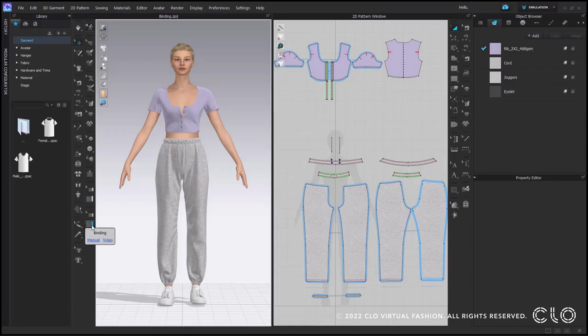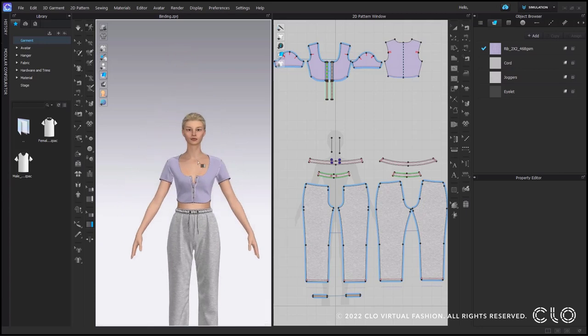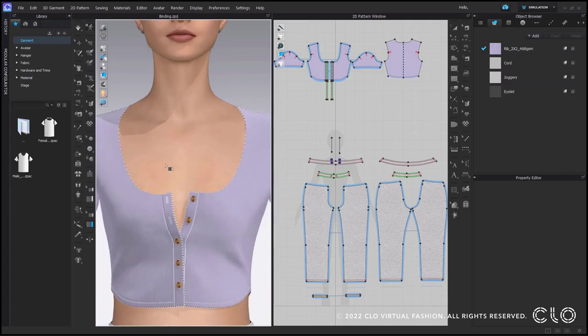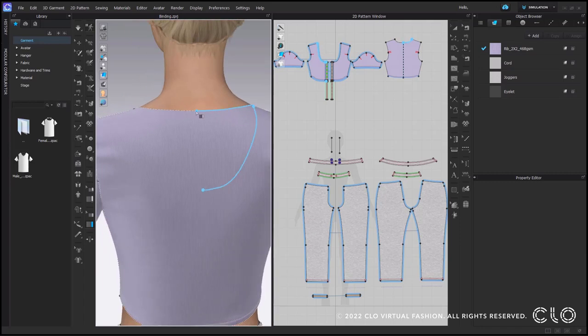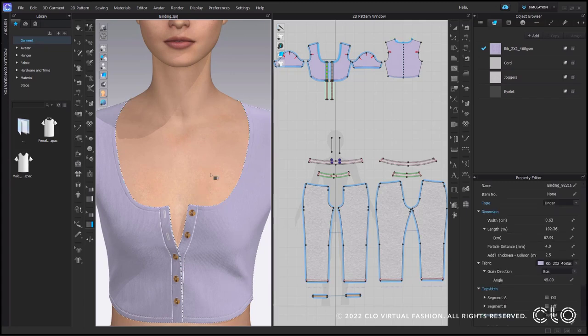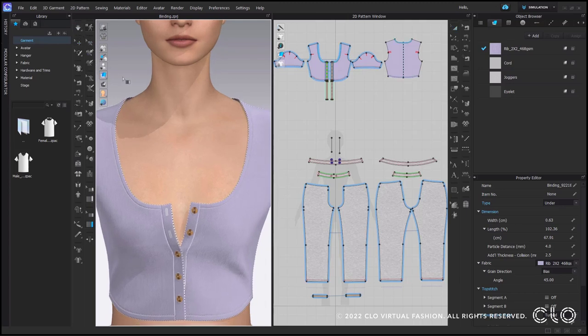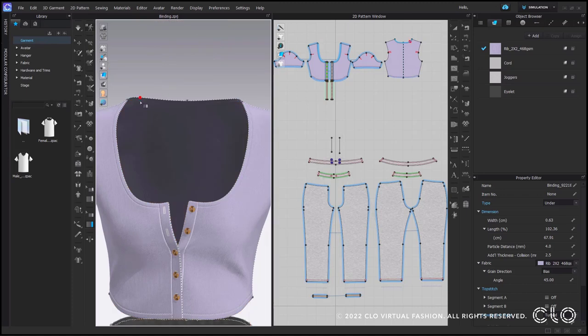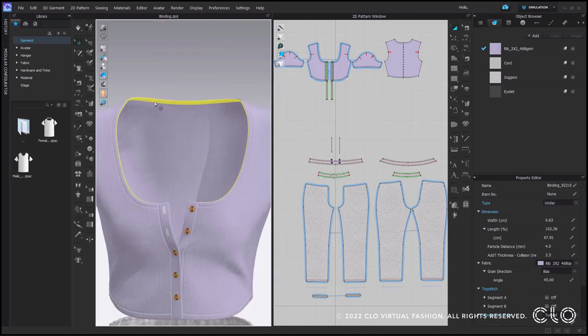We will now go through the new improvement in the binding feature. First, let's apply a binding on the leg line by clicking on the starting point of the pattern, and I will double-click on the end point to finish the binding. Please make sure to simulate to update the status in the 3D window. We can wait for a while to make the garment stable before stopping the simulation. And I will temporarily hide the avatar to show the binding from the inner part of the garment.